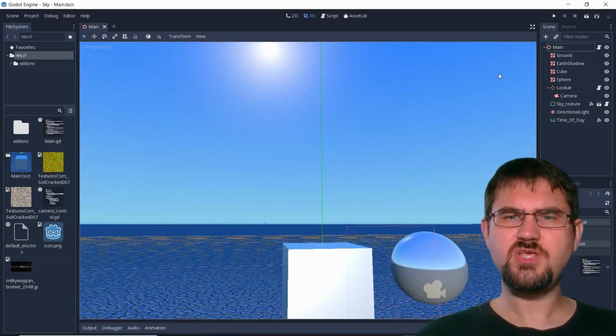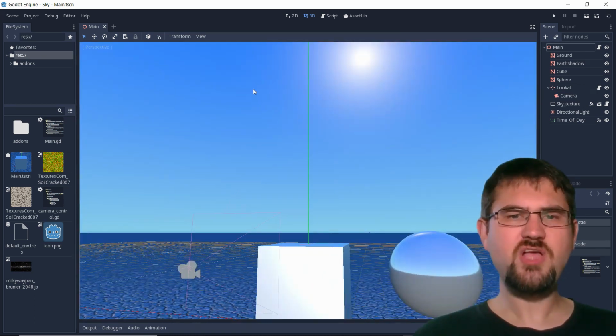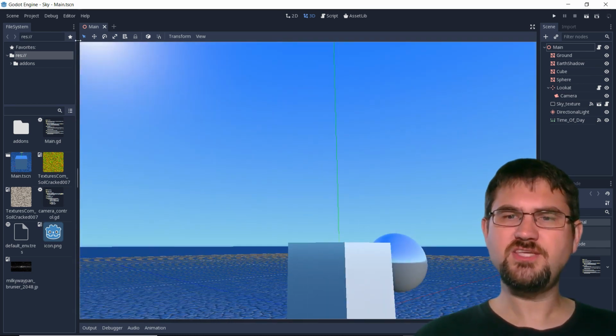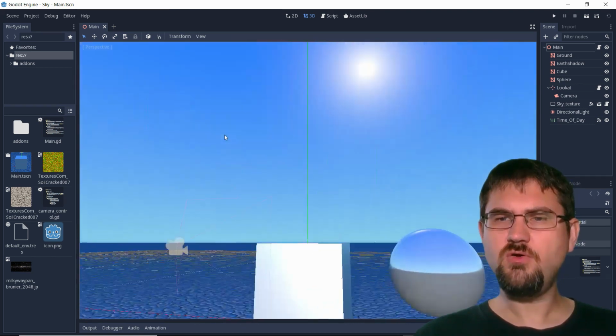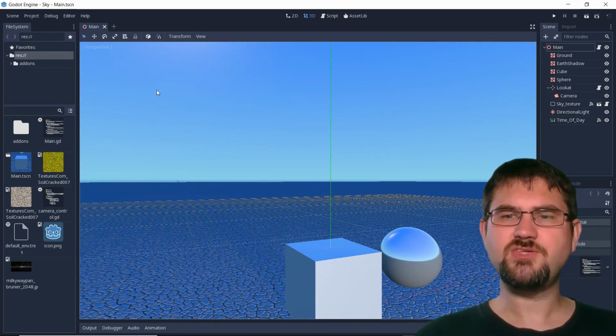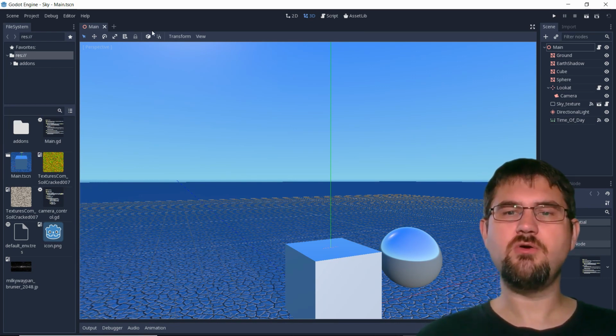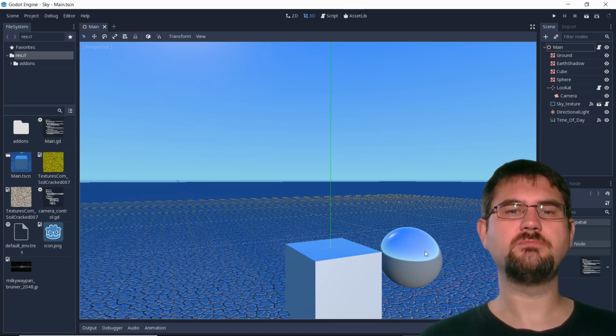But as you'll notice, even with the procedural sky, there is more going on. We have a shiny sphere in our scene that nicely reflects the sky. This also affects our cube, which has the roughness turned up, but it still reflects a blurry version of our sky. There is also ambient lighting going on based on our sky map.